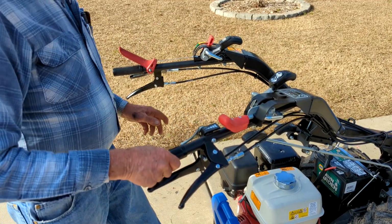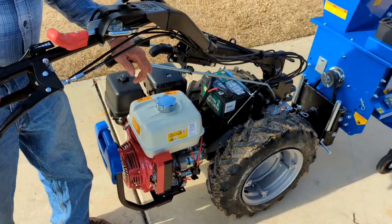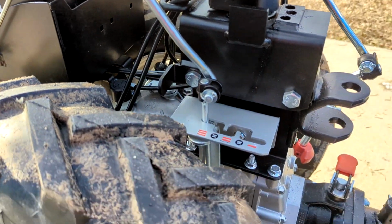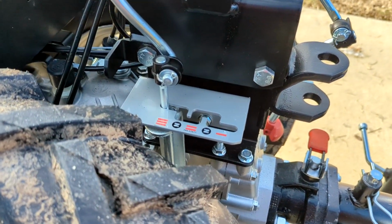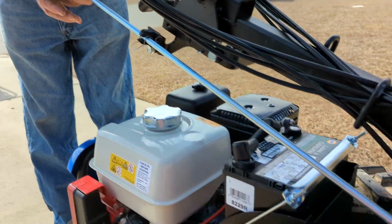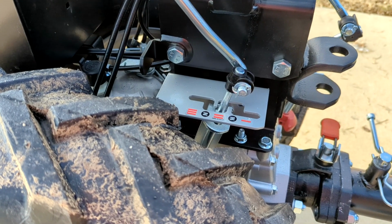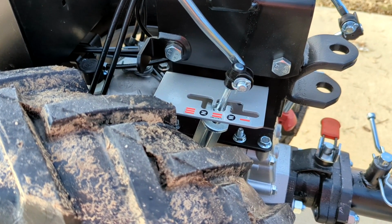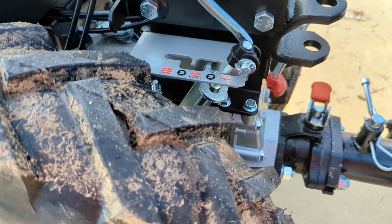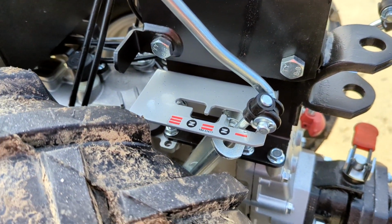Okay, this thing has three gears. First, second, third. Now it's in third. All you have to do is push this handle down and it'll go into second. You got to turn it a little bit sideways, see, to miss the detents. It's in second. Now it's going to go down into first. And I'm not sure it's going all the way into first. No, it's not. So I'd have to have it running, and I'll show you how to put a little pressure on it to go into first.